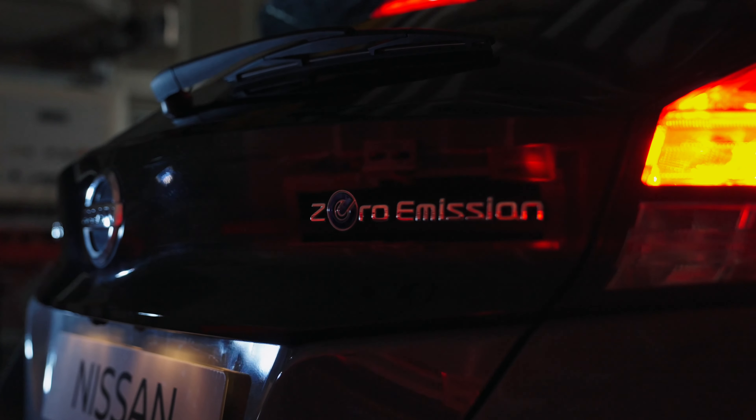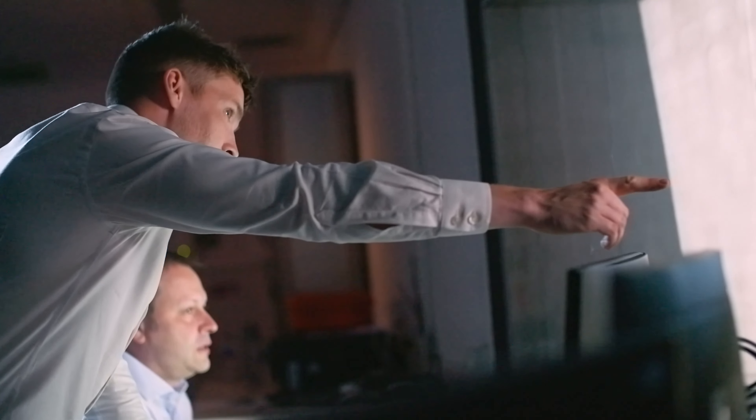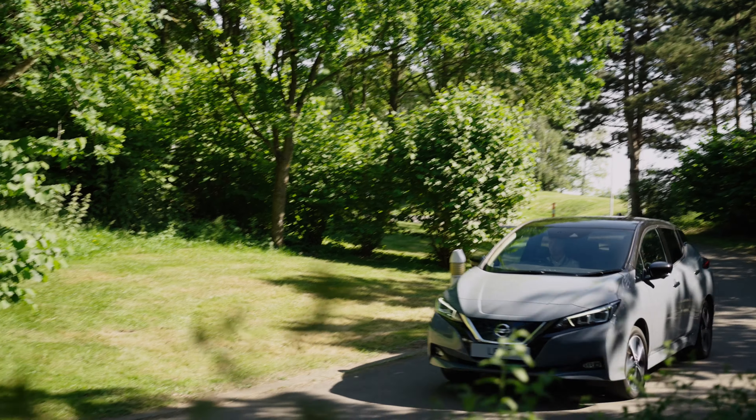The sound is made up of two simple tones that match nicely and authentically with the natural sound of the motor of the car. The first thing we do is fit it to the car and we do a subjective evaluation. It involves driving it, experiencing how the customer would feel in the car and also what the pedestrians would hear as the car came past.